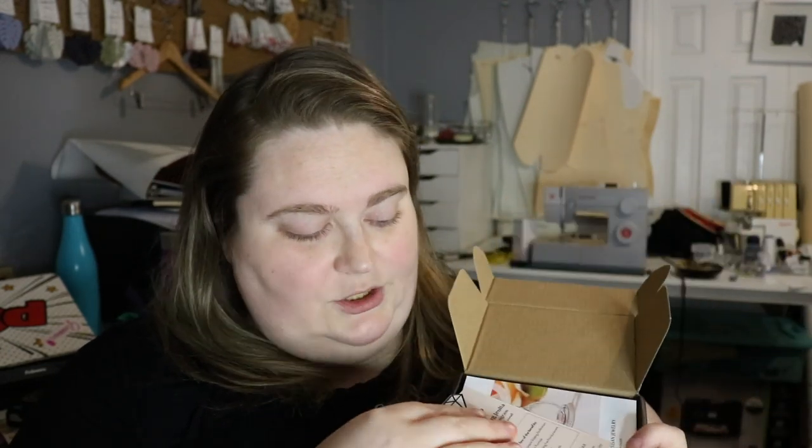So this is the cute little box it comes in. Everything's well protected, but it's all recyclable things inside. There's no packing peanuts, there's no unnecessary plastic, which I think is great. They do emphasize being more eco-friendly because they're not wasting materials, they're making things as you order them, so they're not dealing with a lot of overstock and things like that. So inside the box, it comes very neatly packaged. Everything is well planned out, and I like that a lot.